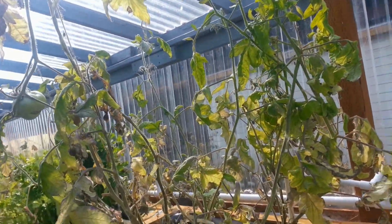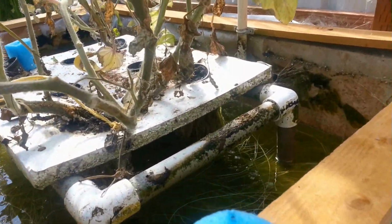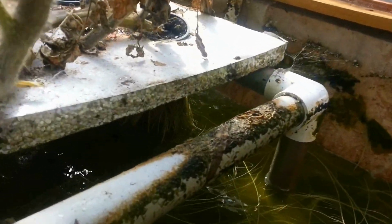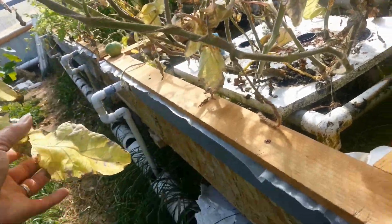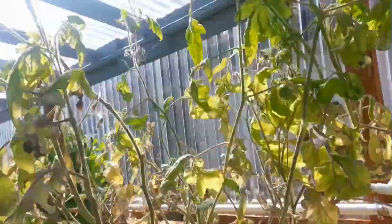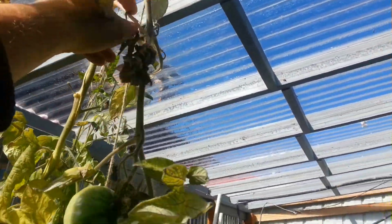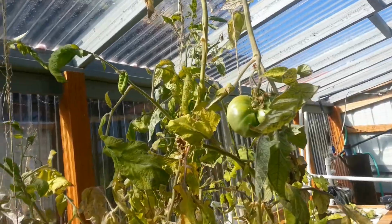And these are some tomatoes that I just stuck in here because I clipped them off of something earlier in the year, but you can see the roots under there. This has done really well. Now this particular tank, I've rigged it for fill and drain, and right now it has drained, but you can see there are roots down there, how well they're doing. And again, it's cold here, and I haven't been tending these, but you can see the tomato plants grew really well. Oh, there's a tomato right here that got too tall, and it broke off a couple of days ago, so I'm just letting it hang there until I can harvest it when it gets ripe.